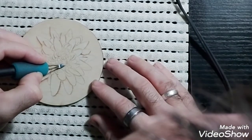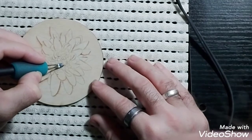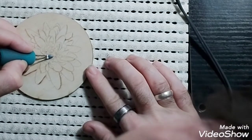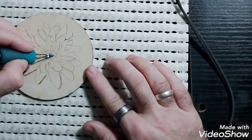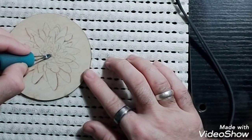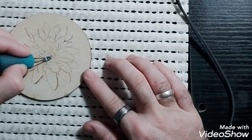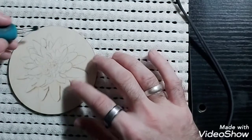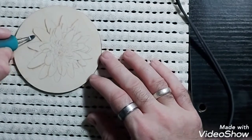In the very middle of this flower, it's going to be its darkest. So we can just block in a dark centre. Okay, so this is where we had it started.